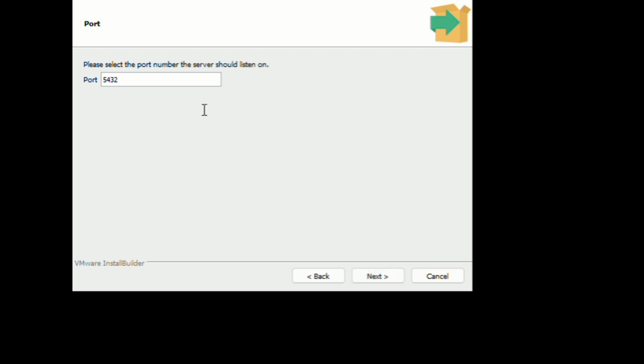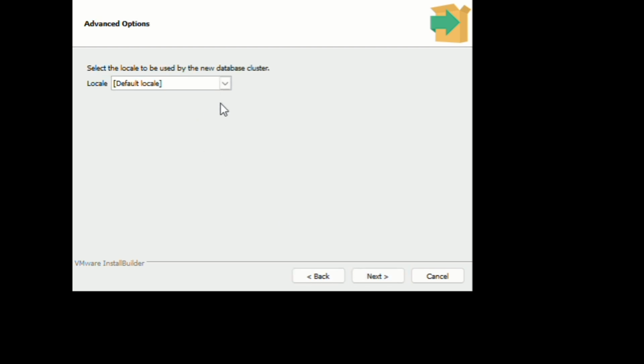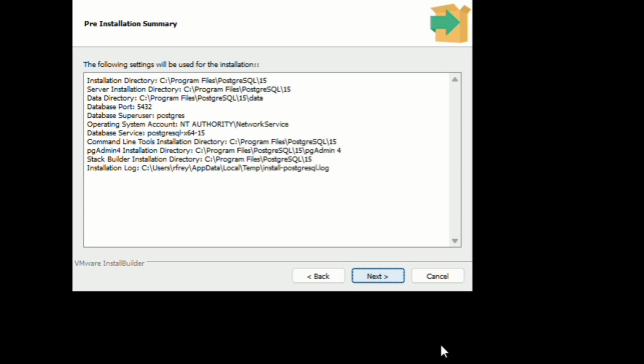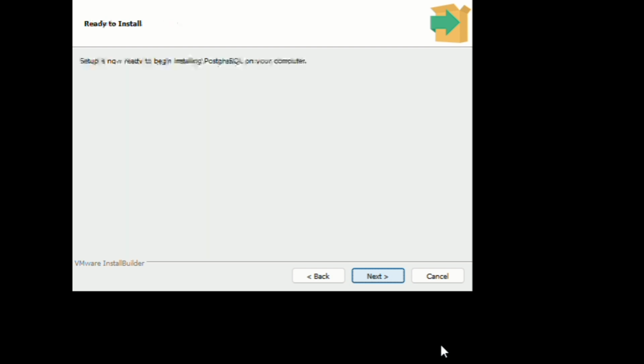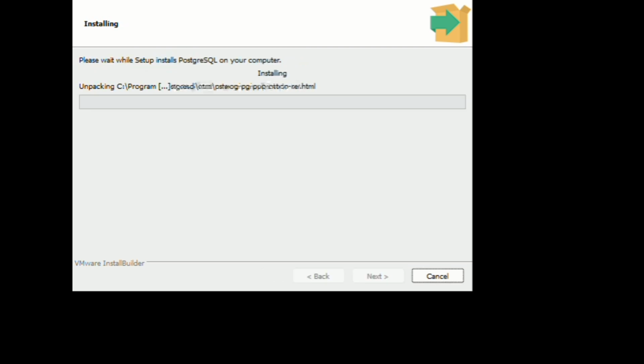Put whatever you'd like as long as it's 4 digits, but I'll just keep it as is. And then default locale, you can leave it as default. You can put a certain locale, just leave it as default. And then just make sure it all installs. So we'll click next and next. And we'll let her run.